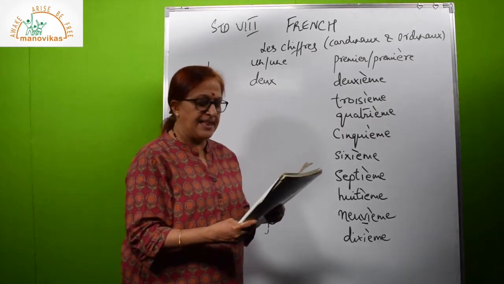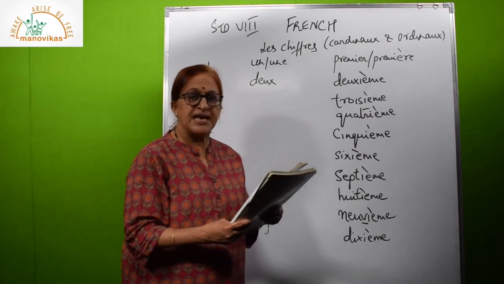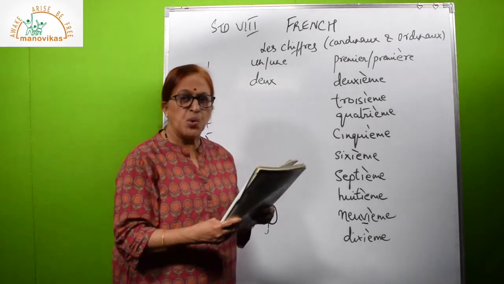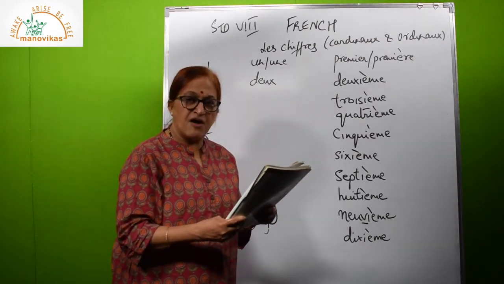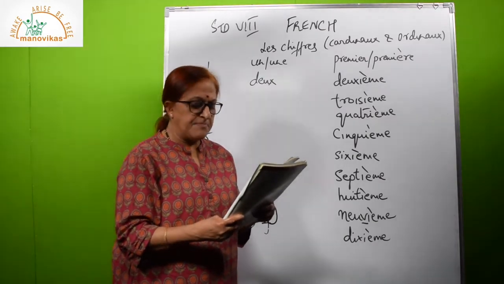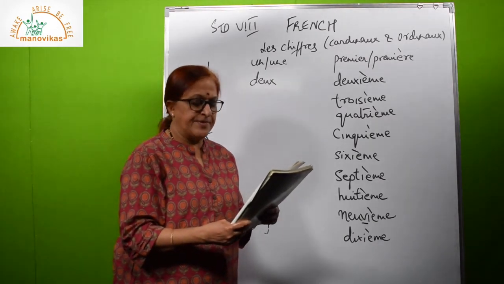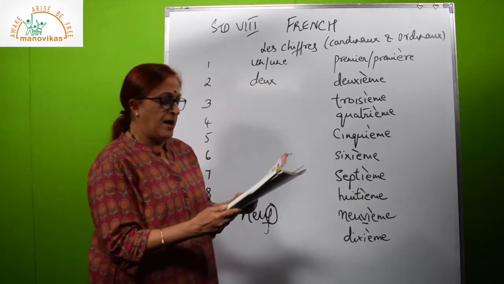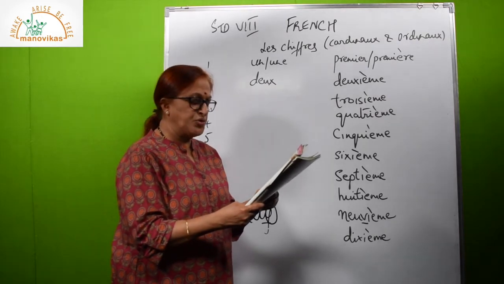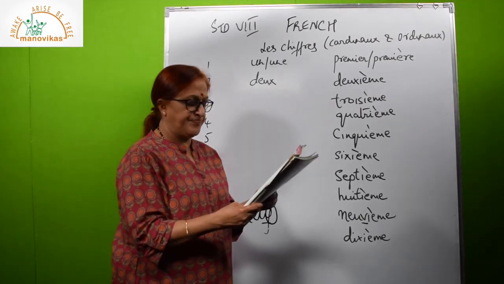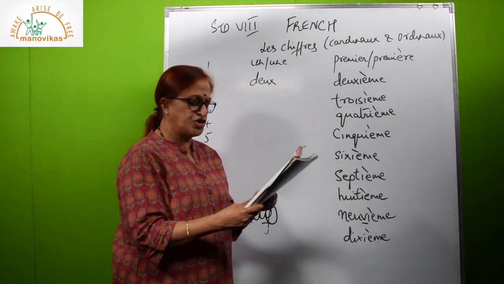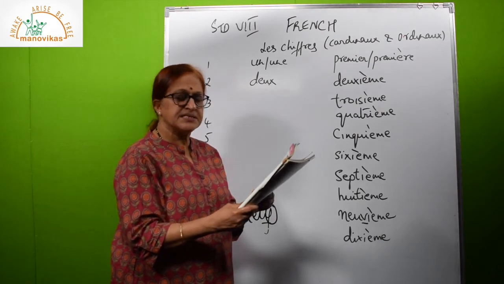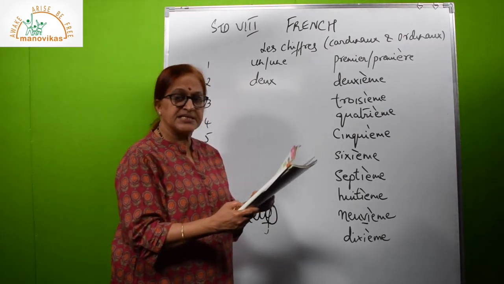So, mademoiselle. Now the third sentence. What is a mademoiselle? What's the difference between madame and mademoiselle? Madame is a married lady or an old lady. Mademoiselle is a young woman who is not married. Mademoiselle, lady, you are short. Now, down below they have shown you some pictures. Il est petit. Il est petit is he is short. Now, elle est petite, she is petite. That is, she is short. That petite gets an E.